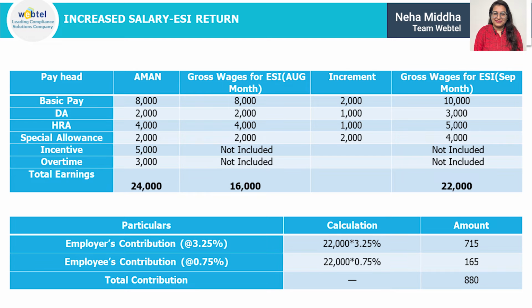Now let us consider one more example, wherein the employee has got a raise and his ESIC wages are now above the ESI eligibility criteria. What happens in that case, if there is any increment in the wages that are eligible to be considered for ESIC wages? The rule says that if in any month of the 6-month span there is a deduction of ESIC made for an employee, he would have to get the ESIC deducted until the completion of that 6-month span.